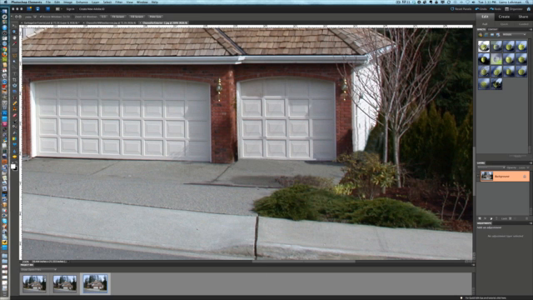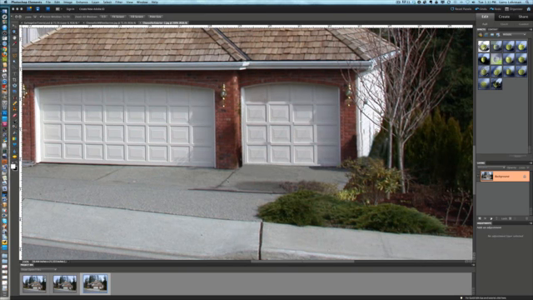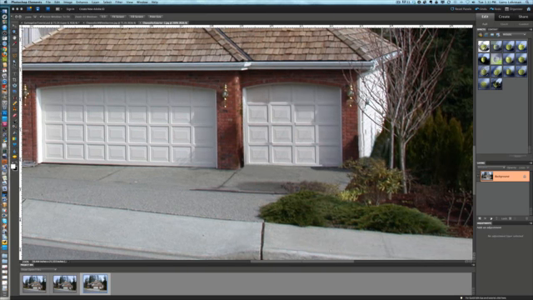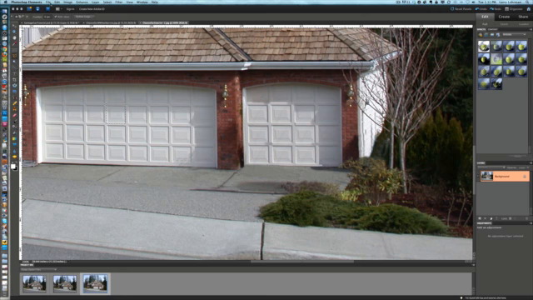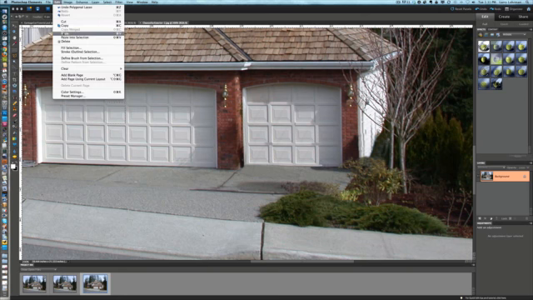But anyway, what you do, and basically what you're doing here, is you take the polygonal lasso tool, say if you want to take this section, and you just go around it something like this, and then you copy it and then you paste it.